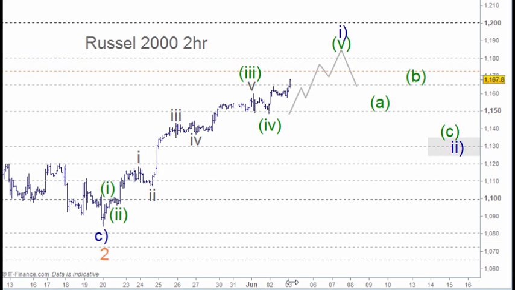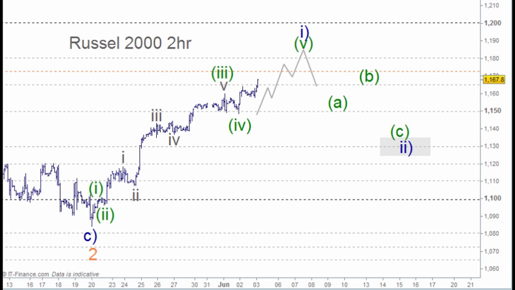Just squash this up a little bit here. So in this instance, I've rearranged this count the same as the NASDAQ as well. So this is wave 1 and 2 here, and then 1, 2, 3, 4 and 5 for the third and the fourth here, and then this would leave 5 waves to the upside here. So as you can see, we'd need to look at this as wave 1 and 2 here, third wave, fourth wave, and fifth wave. So it's possible for the Russell to move up higher there.